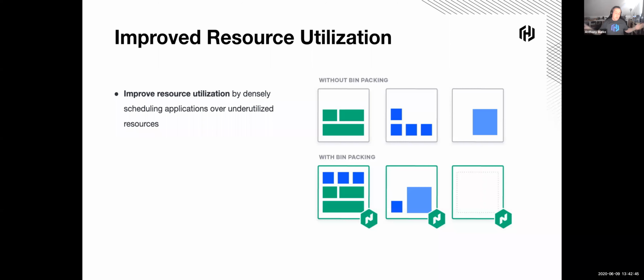The same way if you throw all of your Lego into a box, you're going to fit some in. But if you neatly pack it all, you're going to fit a lot more in, right? It's the same thing here. I can neatly pack the blue and green applications, as depicted on the bottom here, together nice and neatly, and maximize the footprint. So this means when I have things like auto scale and other components in scaling up my environment, I can ensure that I'm using the right amount of resources at a given time without having to over provision. So it's a very smart way that the scheduler takes control of the nightmare of resource allocation and administration.